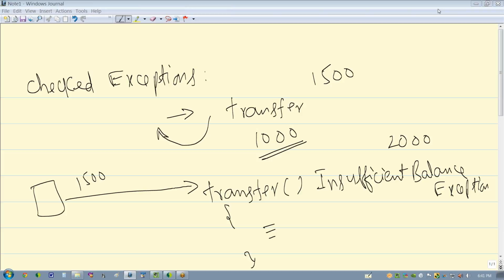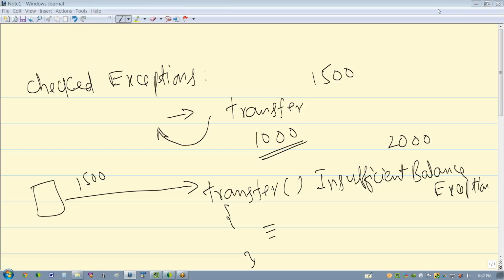So when you are making a call to a risky method that can potentially throw an exception, you have to do potentially two things, one of two things. One, if you know how to handle an exception, if you know how to recover from that exception, recovering in this case meaning if you can grab the money from somewhere else and put it in a checking account, you think you can do it?